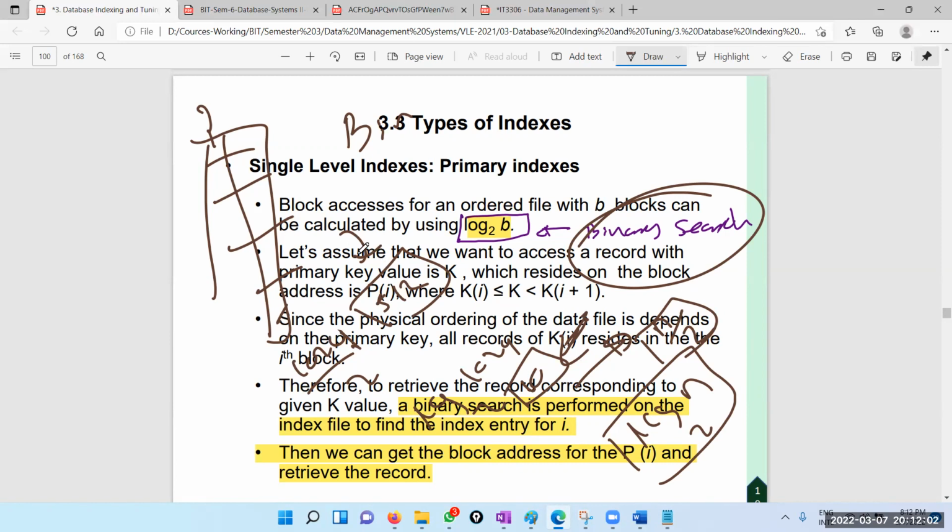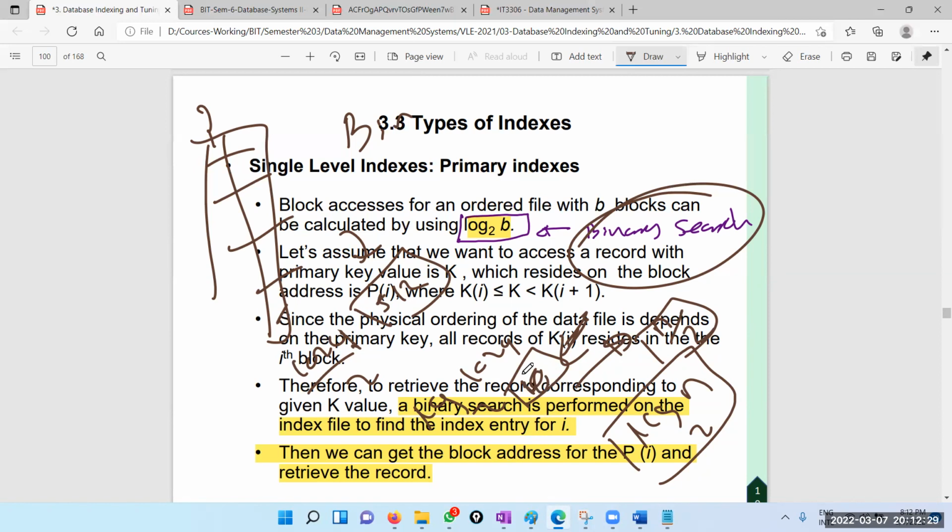Here on average you have to access 512 blocks, but with binary search you have to access only 10 blocks. Actually, 10 is the worst case, and it is the average case also. The worst case for linear search is 1024 blocks, but for binary search the worst case is also just 10 blocks. So you must be very sure of that.